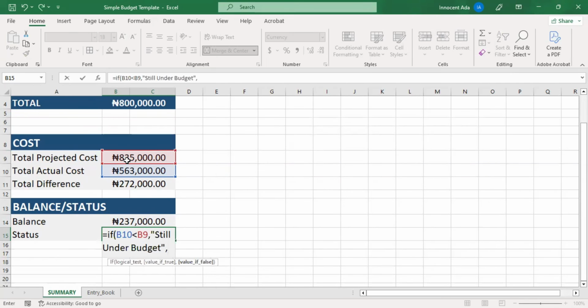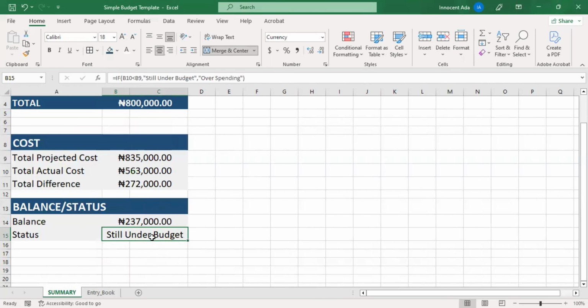The next will be value if false. So hold down your shift, open quotes, and the value if false will be "overspending", because we want to say if it's less than, we are still under budget, but if it's the other way around, greater than this, we are overspent. So close our bracket and hit enter. The status says we are still under budget.